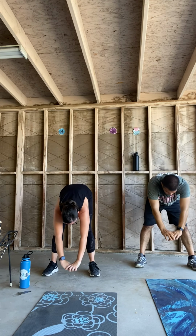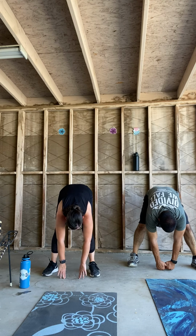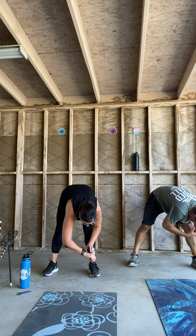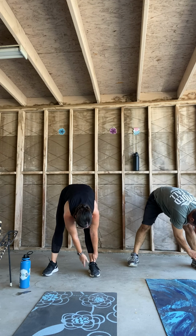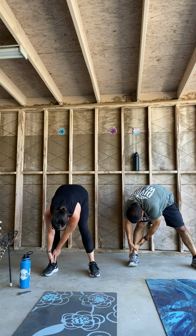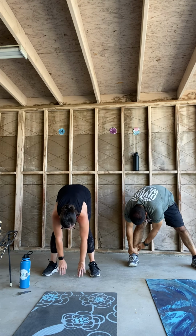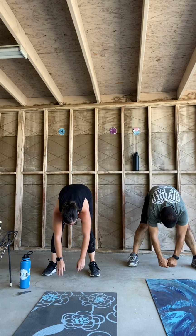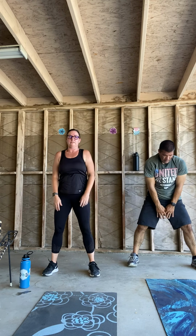Okay, down. Grab that left ankle and hold. Over to the right ankle and hold. To the center, kind of dangle there, let that stress come out. Roll it up.